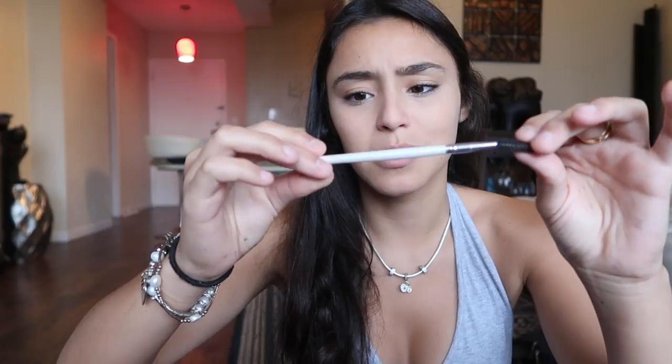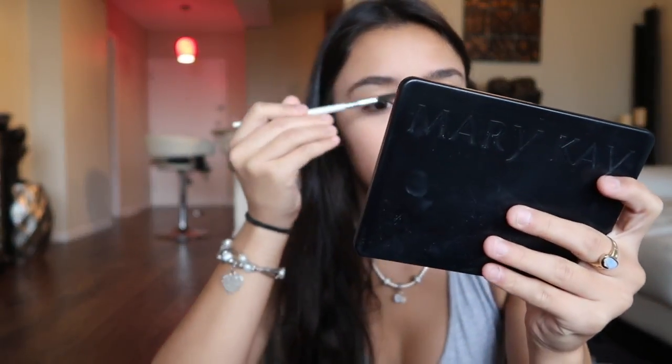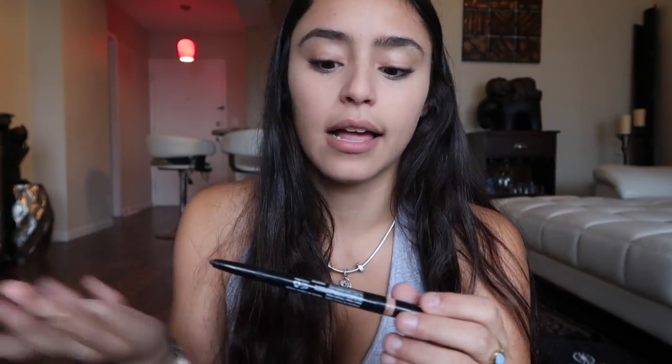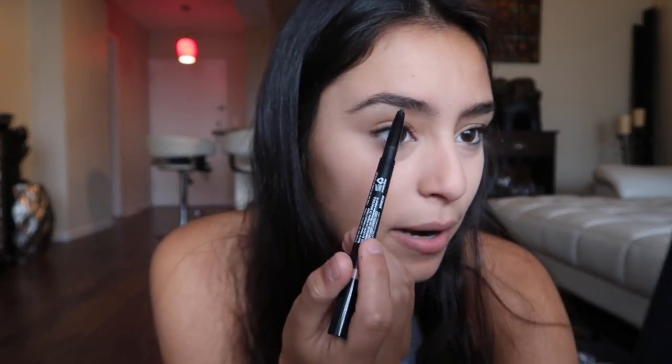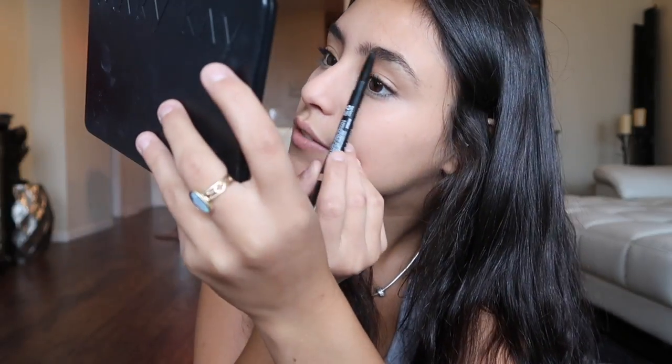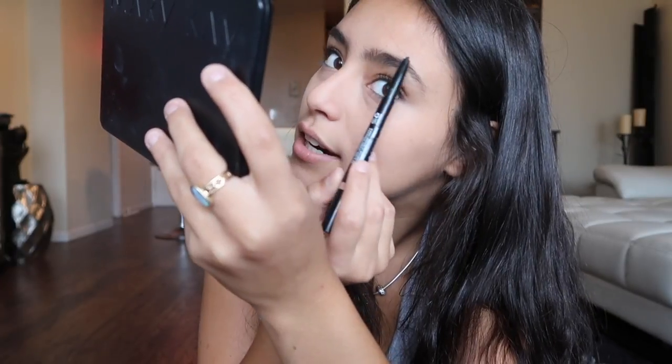So the next thing that I do is my eyebrows, and my eyebrows are really bushy right now, as you can see. So we're just gonna work with them. I use this little spoolie, I think it's what they're called, and I brush out my eyebrows, and when they're bushy like this, it's kind of hard to work with them. I use the NYX Sculpt and Highlight Brow Contour thing. So what I do is I just barely touch my eyebrows. It's really dark, so if you do this heavy-handed, you're gonna have some caterpillars on your eyebrows, and that's not cute. My eyebrows are so bushy. I don't even know where to fill them in because I have so much hair.